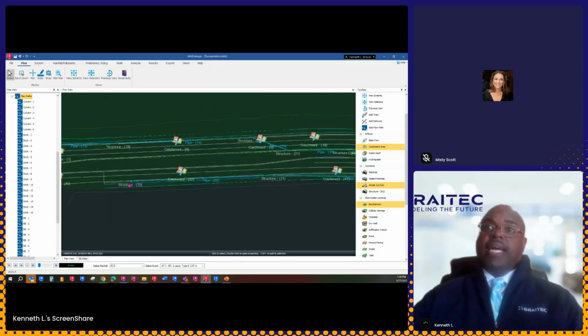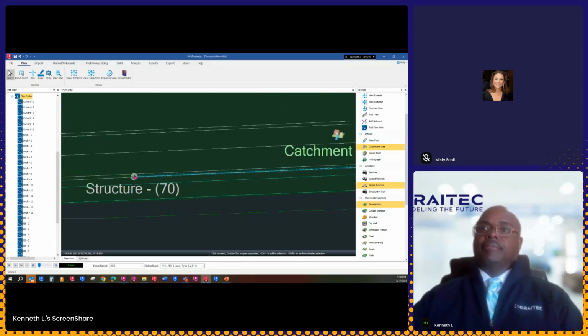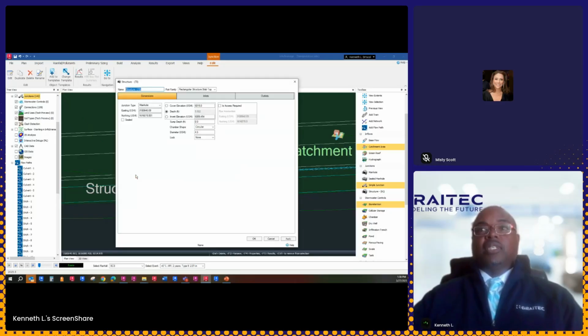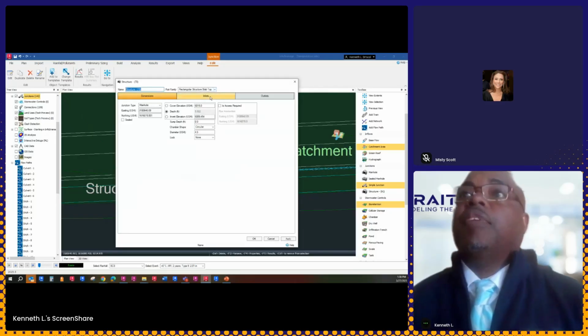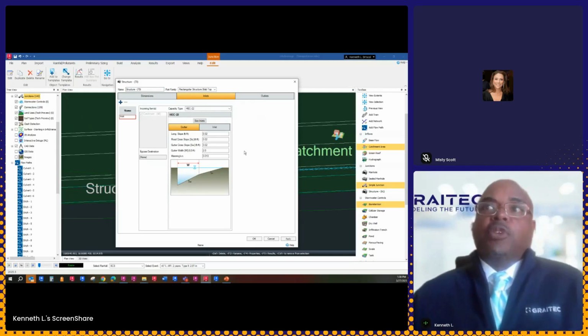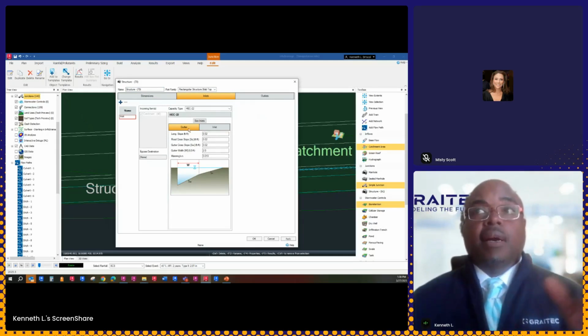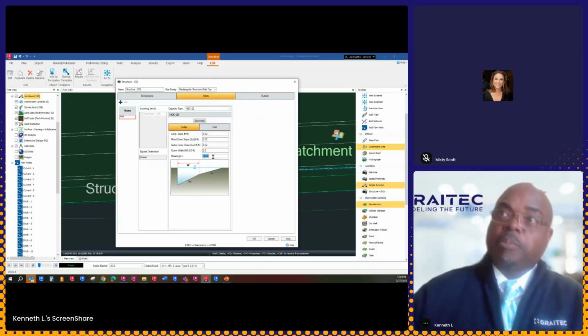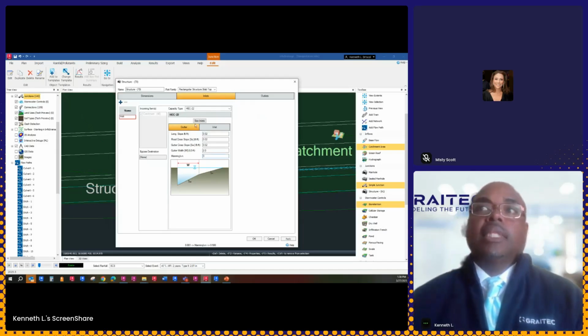If I zoom back, pick and double click on my structure, and go to my inlets, again I put in some parameters for my inlets, and then based upon my gutter, even if I put this at 0 and say size inlets, it's going to say we have to save this data.